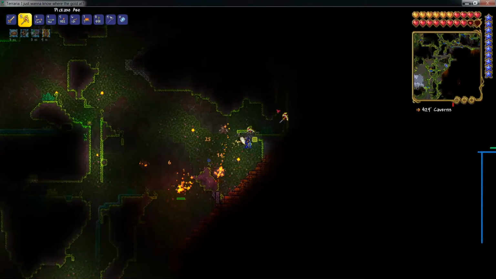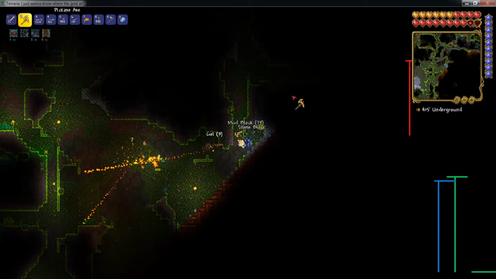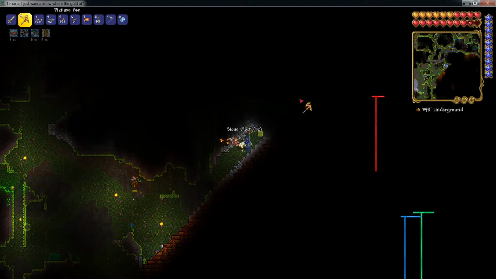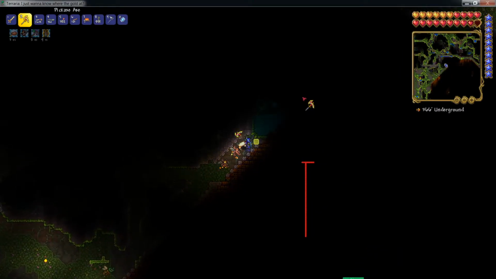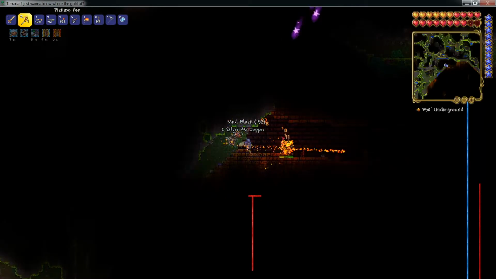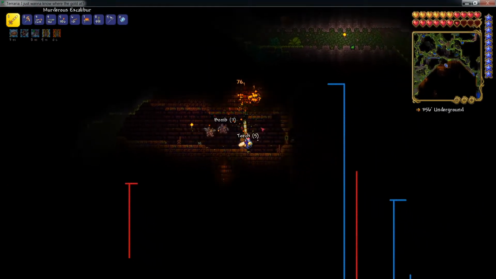Just be literally right up here then. Here we go. So we found the entrance. Oops, I want to press the one button. So we just have to make our way through here.